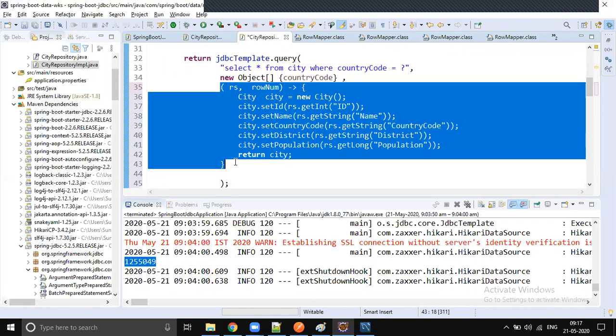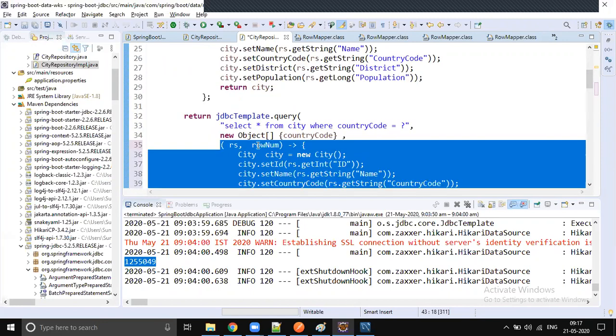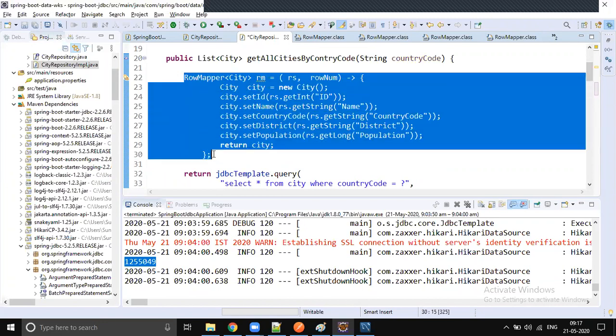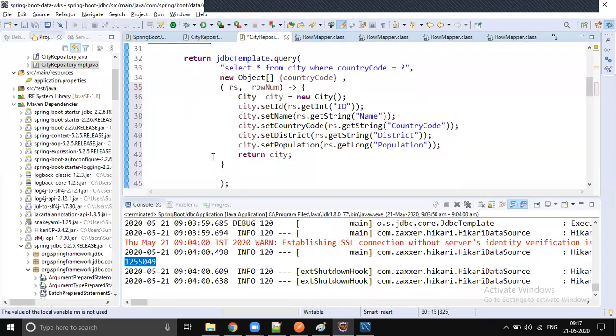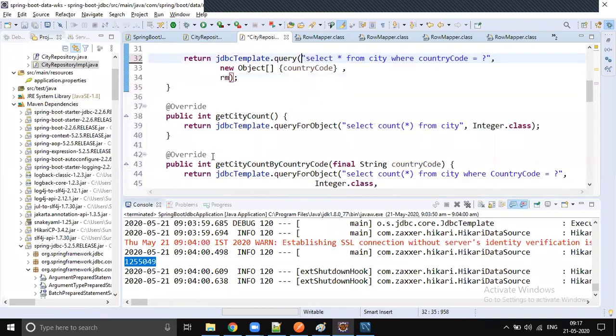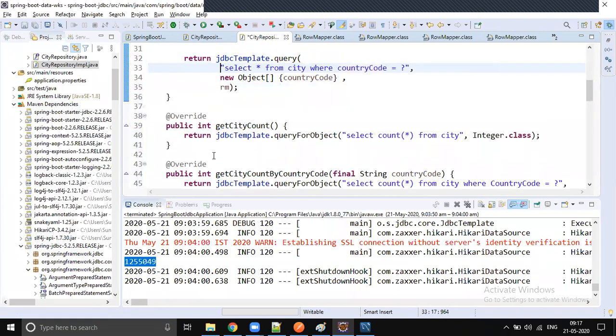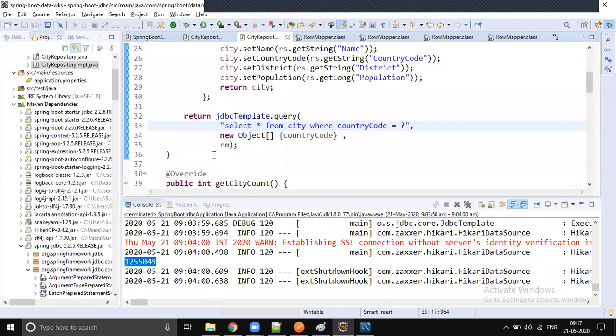Sometimes you might see it like this. That is also fine, right? Instead of creating a lambda expression, assigning it to a variable and passing that variable, it can be replaced with a direct lambda expression. For better readability, we will just pass the variable. But both are same. There is no difference.